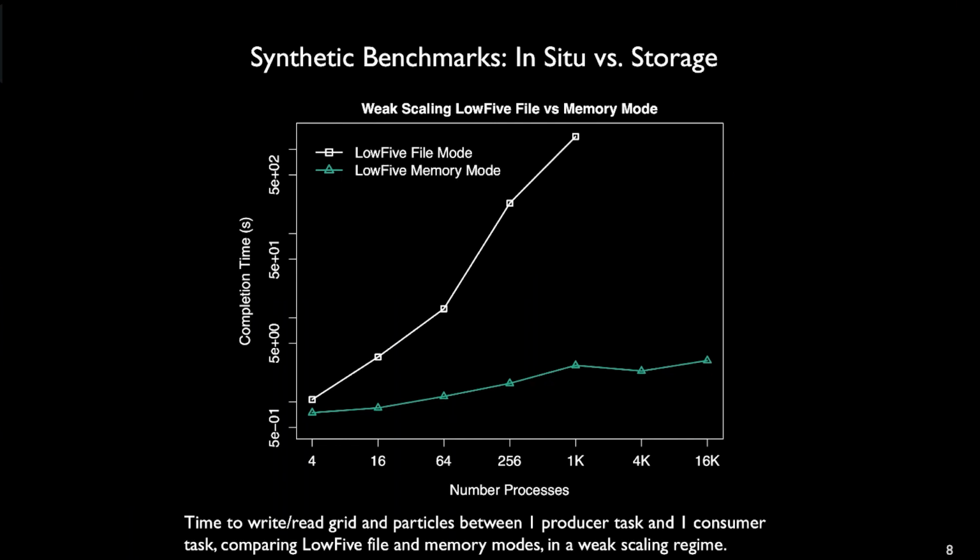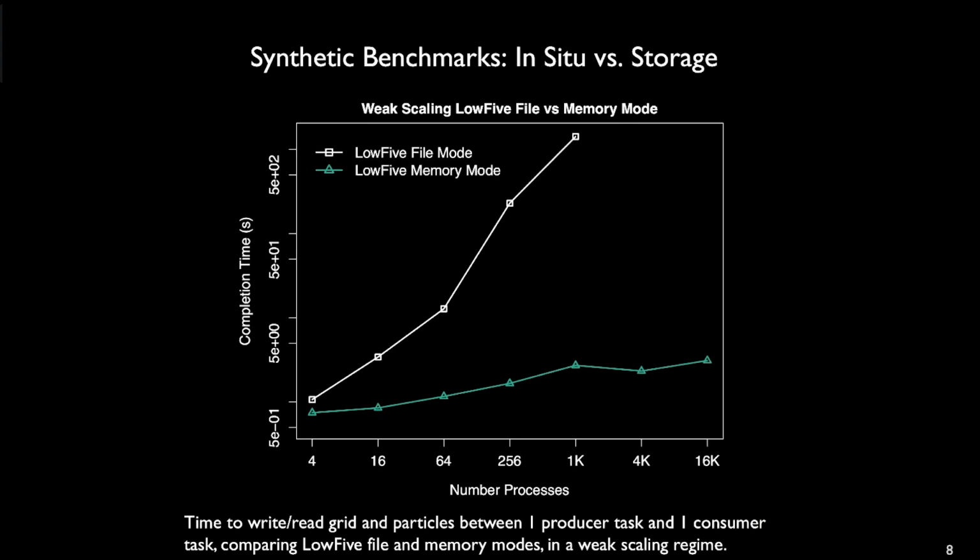The green line is we can do this in memory mode or file mode. We can still go to the storage system if we choose. But of course, the memory mode, which is the MPI sending of messages through the interconnect, is much faster. This is the green line. Lower is faster here. This is a weak scaling test up to 16,000 MPI ranks. So that's to be expected.